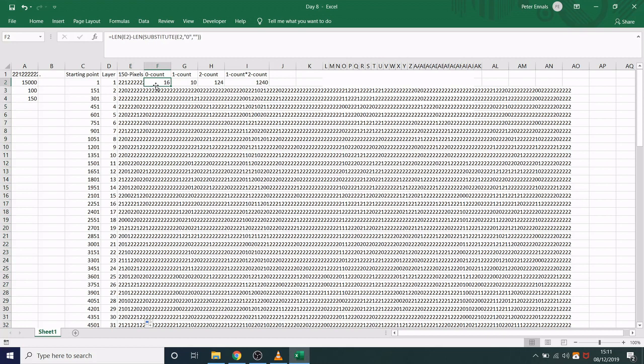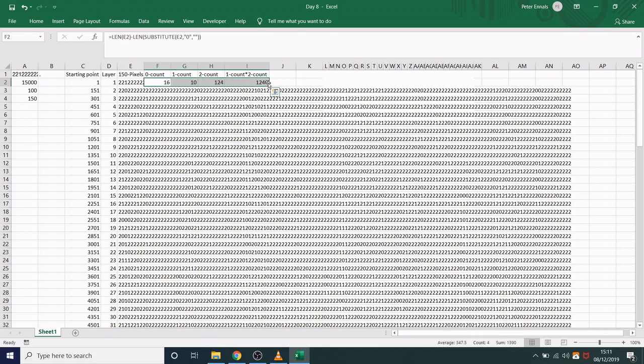And finally, I have counted how many zeros are in there, because the problem asks us to find the layer with the least zeros, using this formula here. Then I've counted how many ones there are and how many twos, because once we found the layer with the fewest zeros, we need to output the number of ones times the number of twos.